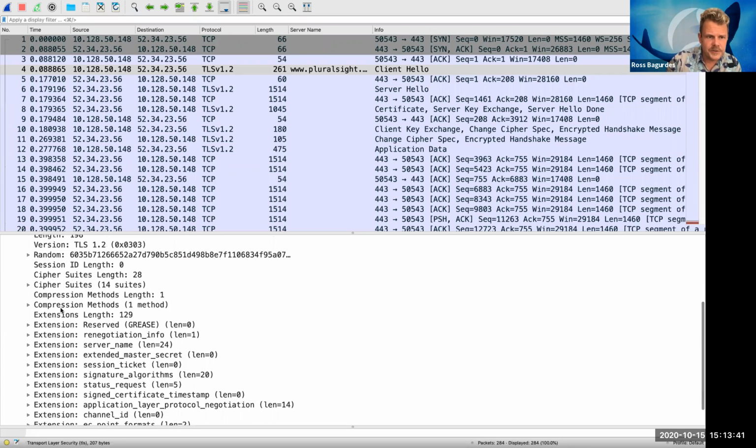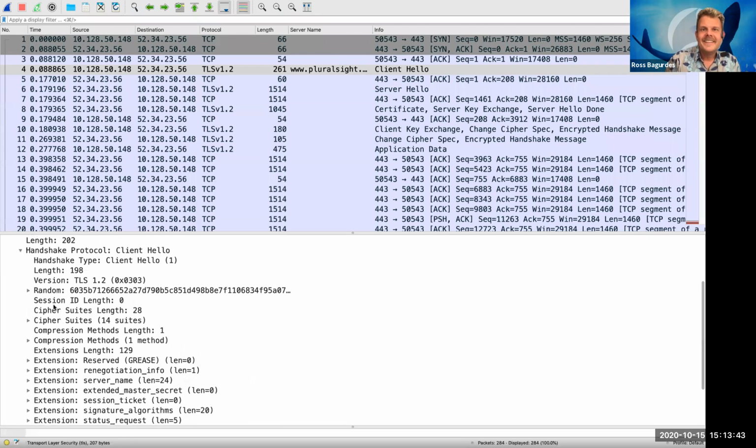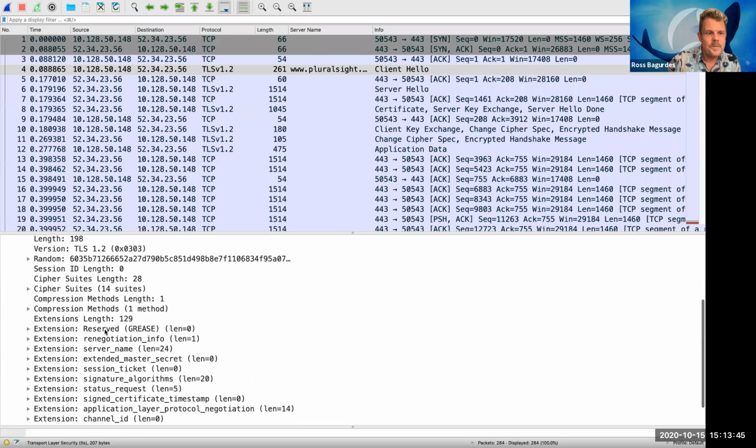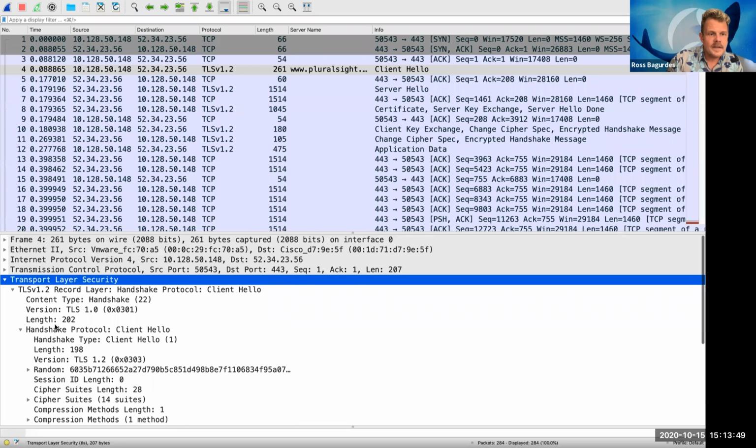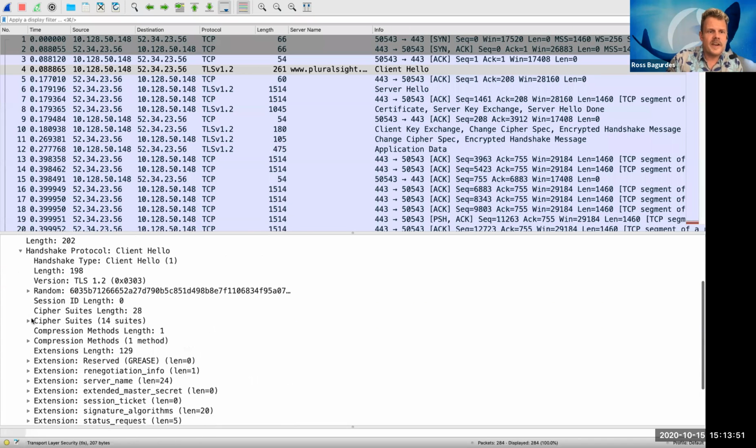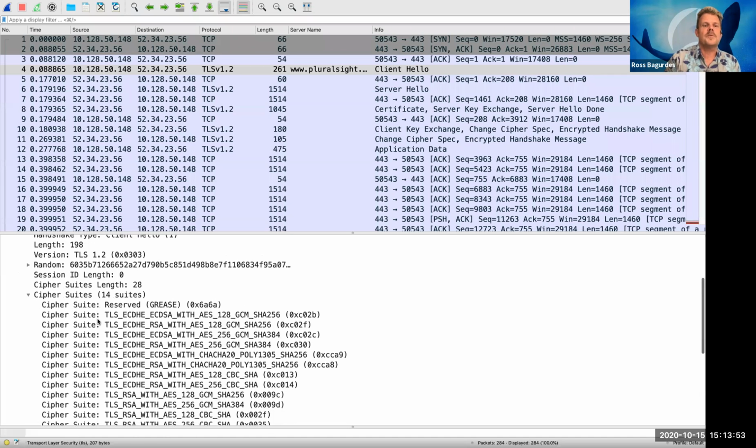Did I select the client? Okay, there's the client hello. Cipher suites, here we go. This is what I was looking for. It's right in front of my nose.